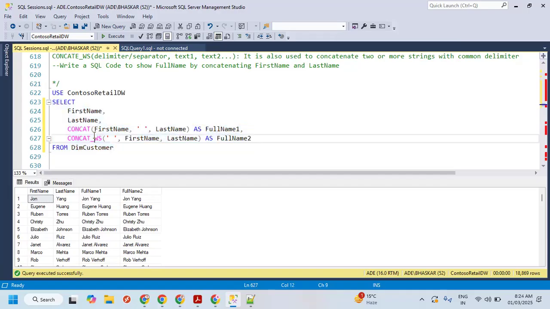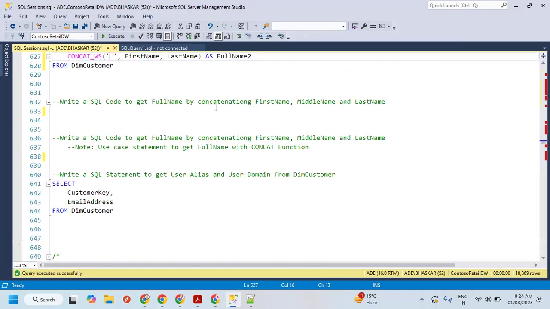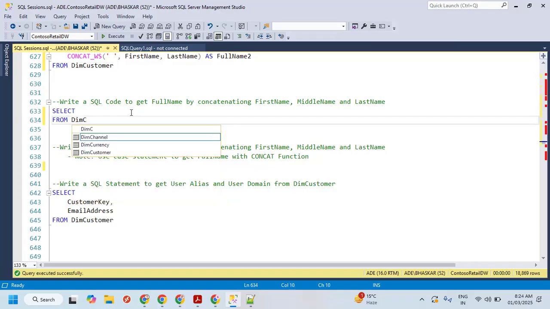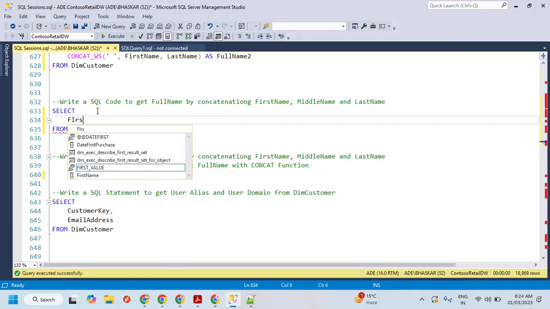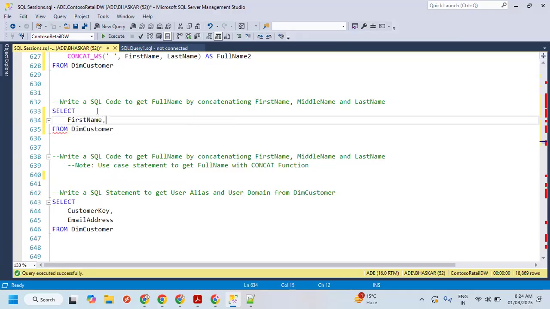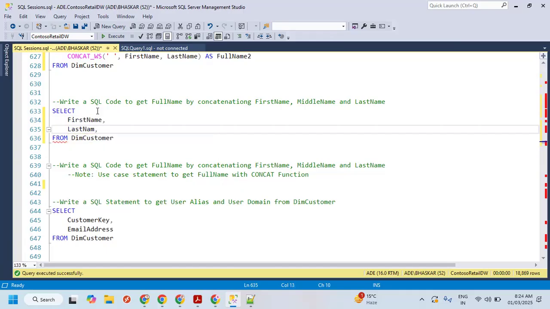The same approach I'm going to use when you have a first name, middle name, and last name. Write a SQL code to get the full name by using all these three names. Then how are you going to handle it? Select from dim customer. From here, I'm taking first name, last name.